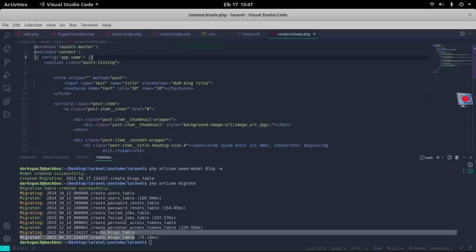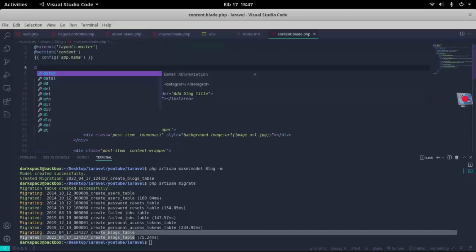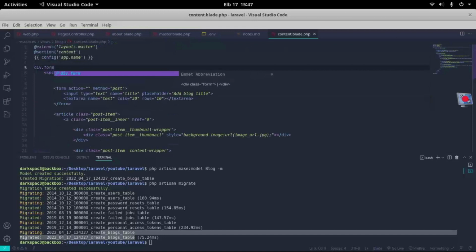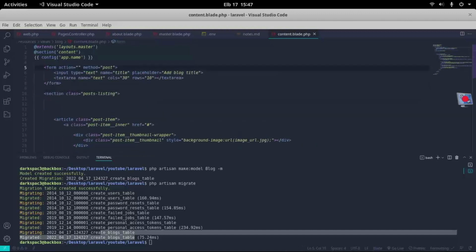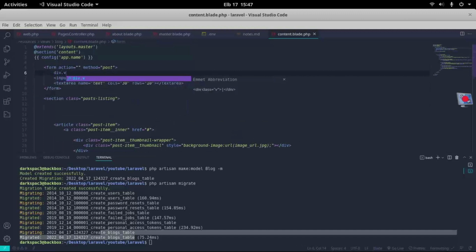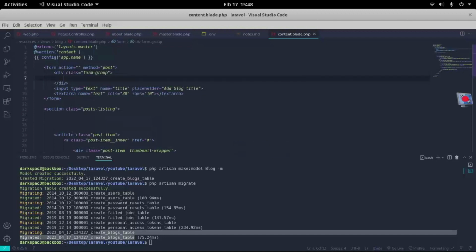So okay, let me add my form over here, maybe outside this section, because it came with its own styling. And then a div with class form-group, and we'll have this over there, and let's give it a class of form-control.